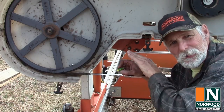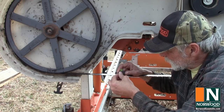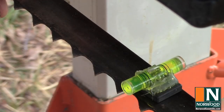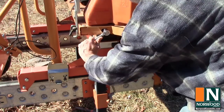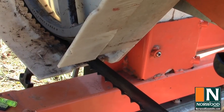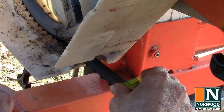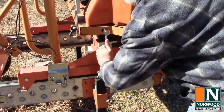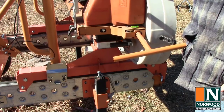Here's a trick I use to make sure the blade is cutting perfectly straight through the wood — it's a bubble level that's been glued to a magnet. Assuming the sawmill is level, which we've already checked, if that blade is level, it should cut straight through our piece of wood. Let's try setting the tracking back a little bit. What having it track too far back does — you see the back side of the blade is high. That means the blade is tipping downward and it's going to try to dive into your cuts. Now we'll go the other way and set the tracking forward to see what happens when the tracking is too far forward.